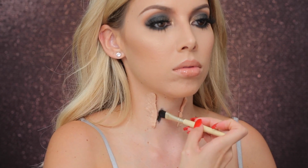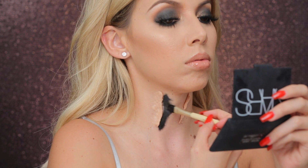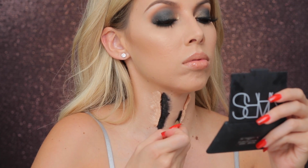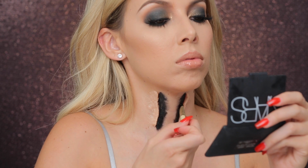And now I'm going to start shading the inside of the neck. This is going to be the wound part. So I'm using a black cream paint. This one's from the Makeup Forever Flash palette. And just a makeup brush. And I'm really making it the darkest on the side where the skin is supposed to be cut open. And then I'm brushing it towards the center.